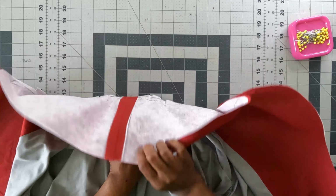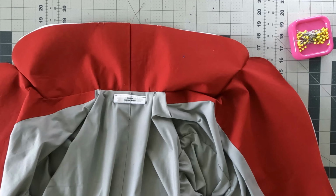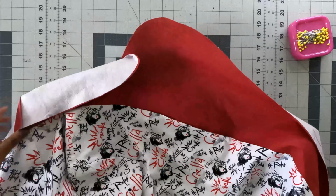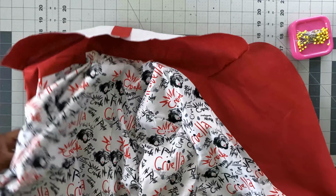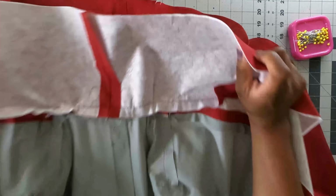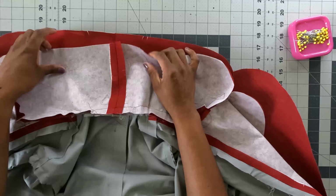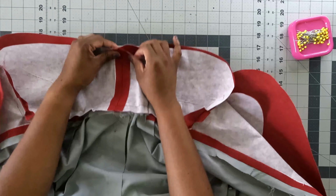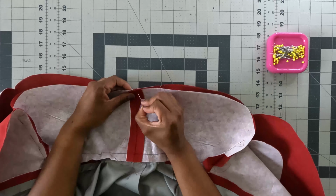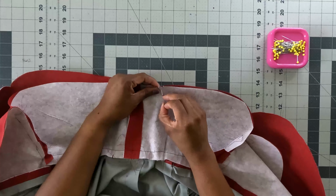All right, so now that I have my upper collar sewn onto my lining section, go ahead and grab your jacket. Now I'm going to put my jacket down on the table with right sides up, facing me. And then I'm going to put my lining right on top of my jacket like this. What you want to do is pin all of it together. However, I'm going to pin the center back seam of my upper and lower collar first. And then I'm going to just pin all the way around. So go ahead and do that now.